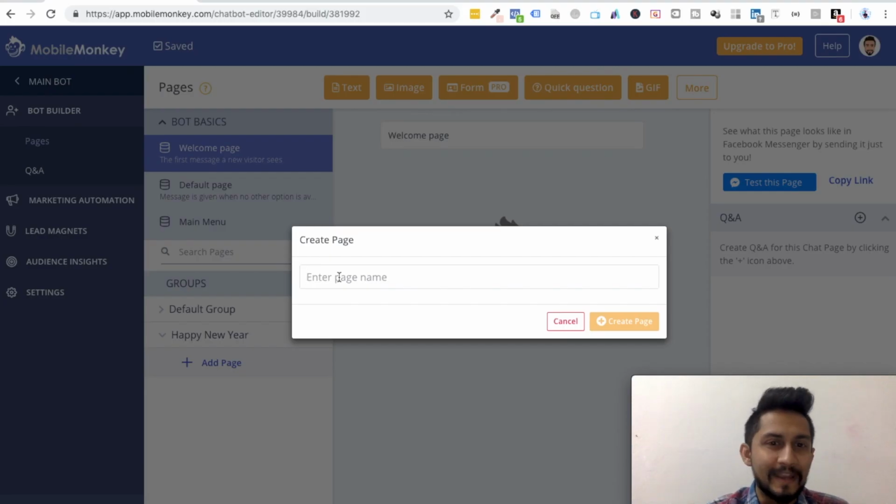I always name my pages as something which I can define inside my objective. So this particular page is a stop. You can understand this as different stops in your journey. All right. So this particular stop in my objective is the first interaction in my objective of Happy New Year. When the bot is initiating, whatever the first message or the first interaction is this particular page for me. So that is how I understand.